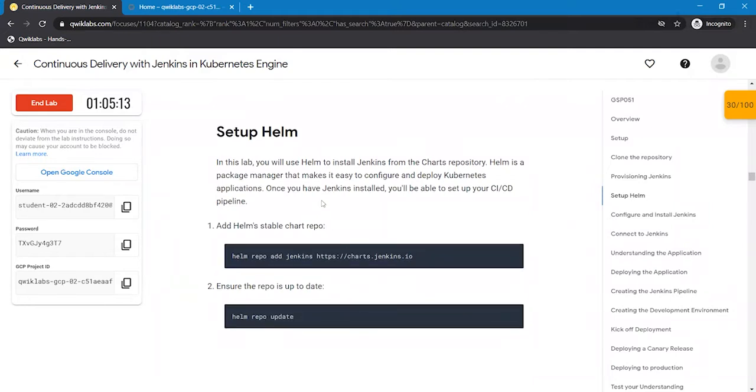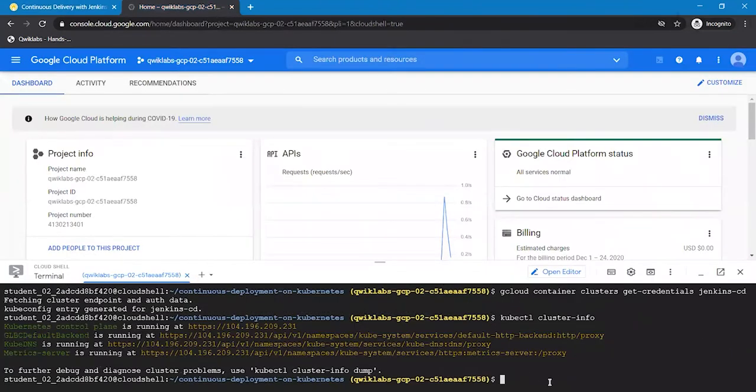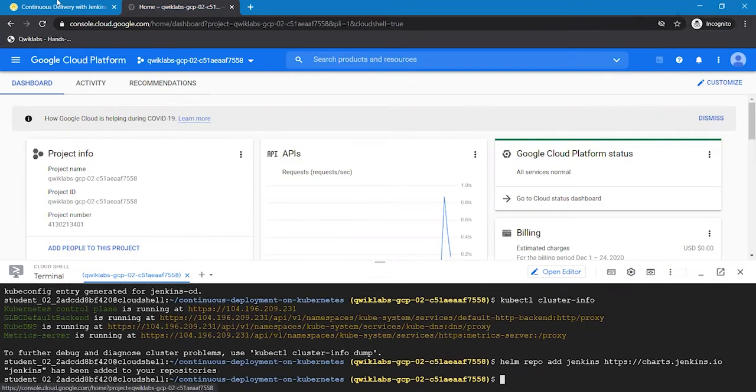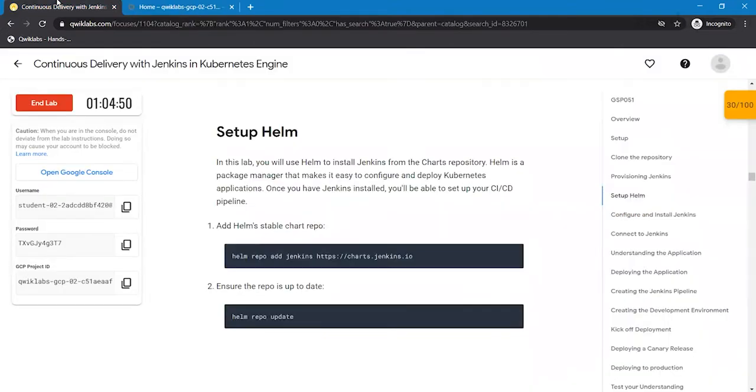And the next step is to set up Helm. This command we are going to use to add the Helm stable chart repository. Now execute this particular command, and here Jenkins has been added to the repository.